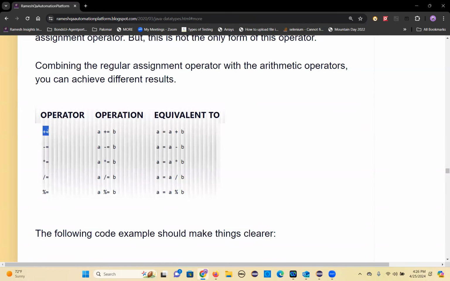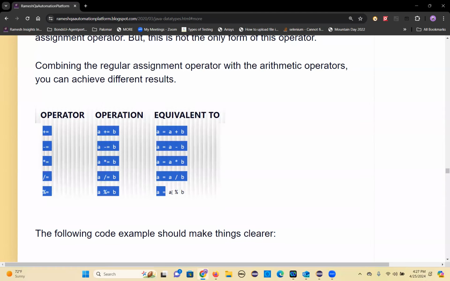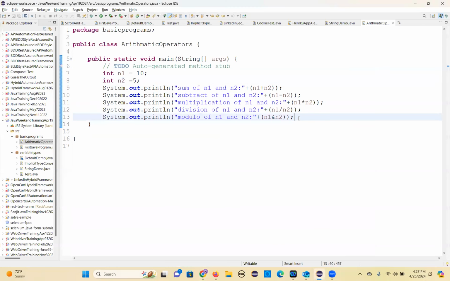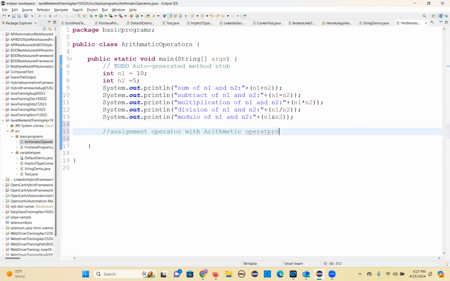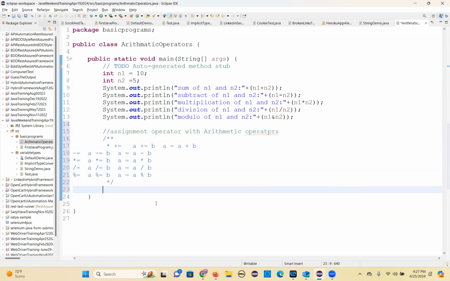You can see plus equal to means A plus equal to B, the meaning of that is A equal to A plus B. So let's apply the same thing here also, in our program, the shortcuts. n1 plus equal to n2.